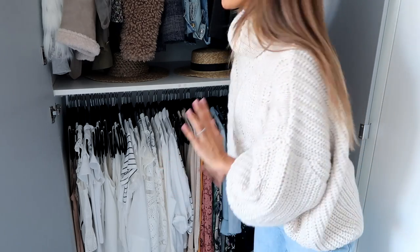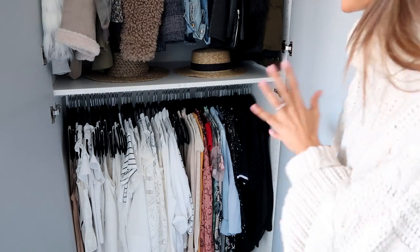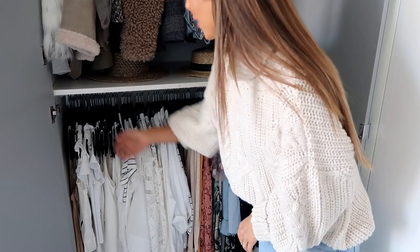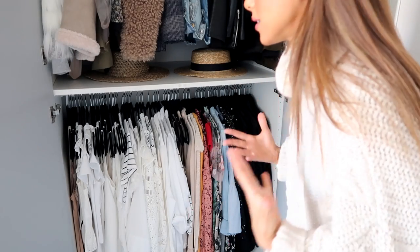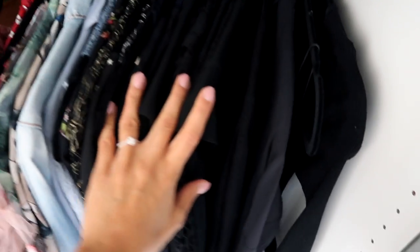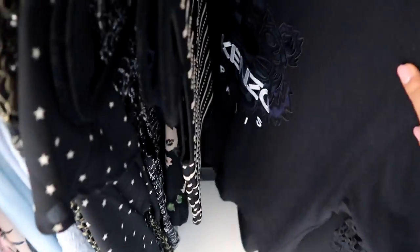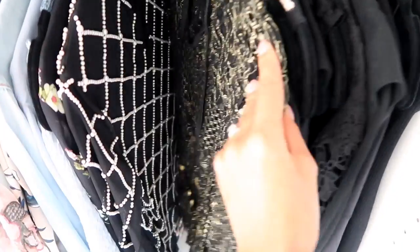On this row I've got all of my tops, and again I like to keep it quite color-coordinated. I really love to wear white and lighter, neutral colors — I feel like they bring a lot of light to your face. Here is another look at all of my tops: I've got all of my black pieces here, both long-sleeved items and some t-shirts, including a really nice Kenzo one, and some short-sleeve stuff as well.